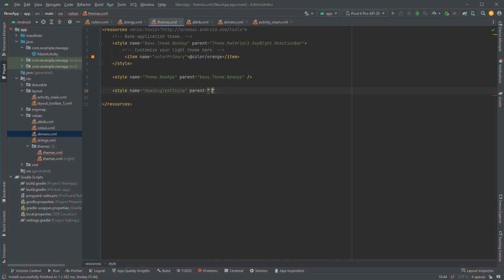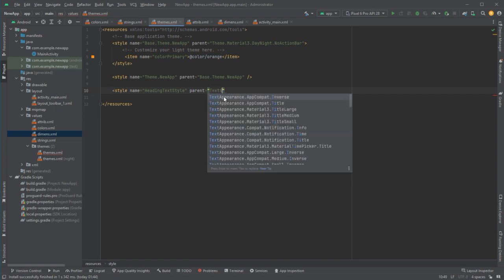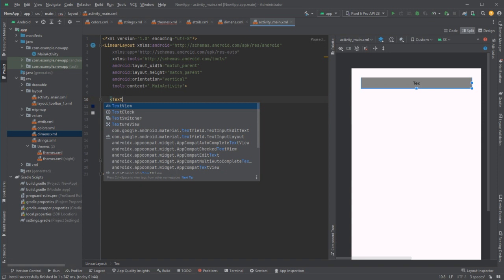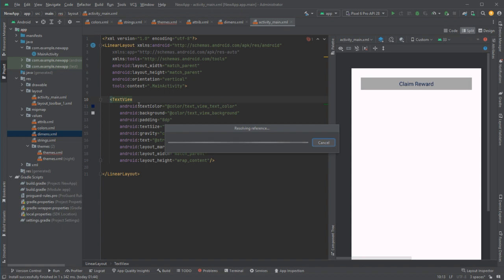Now where is text view? Whenever you write text view, this class you need to check for the exact package. So I have pressed Control and clicked on this text view name, which is a class.